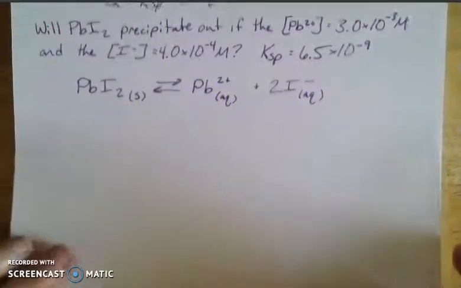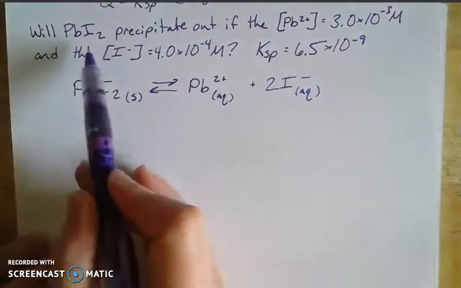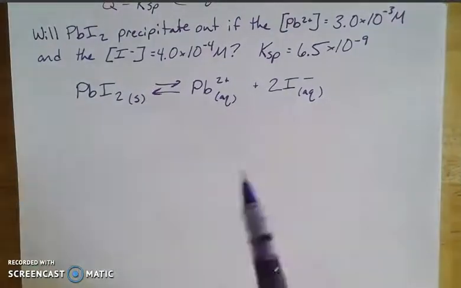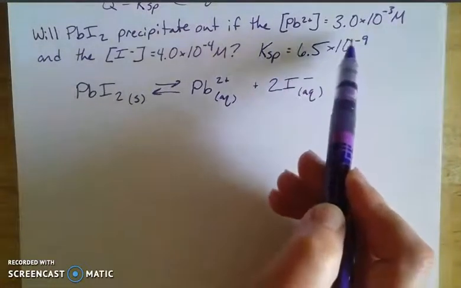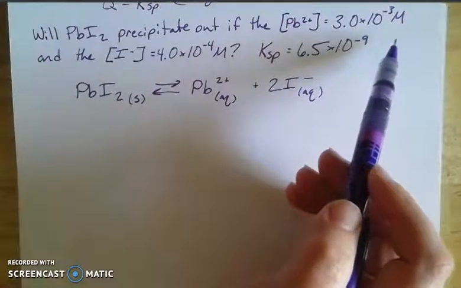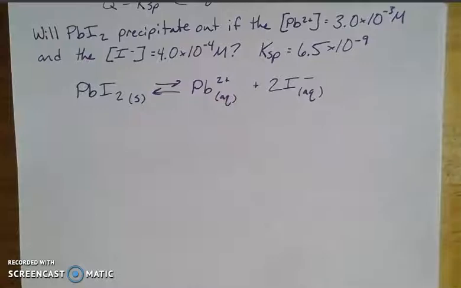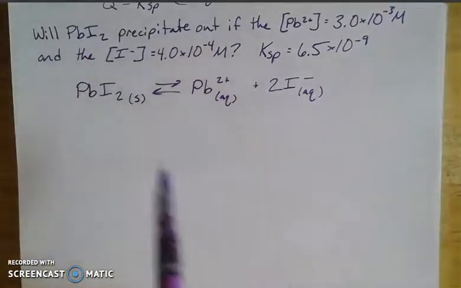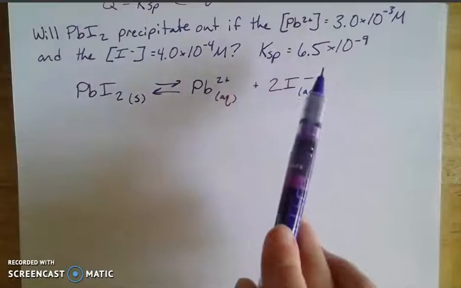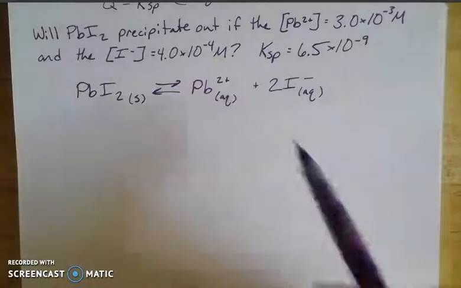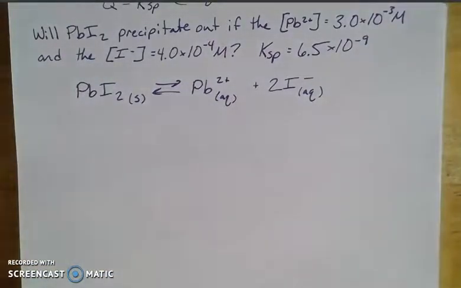So that's kind of interesting information if we have some conditions. So let's take this problem that I've set up here. I have lead iodide. It's one of my go-tos. It's just so pretty. I love that it's yellow. If I have a concentration of lead ions of 3.0 times 10 to the negative third molar, so we're talking molar concentrations here, moles per liter, and I have this many of my iodide ions, and this is my KSP for this reaction. Again, KSP being small like this means that it's a fairly insoluble solid. If we were to look at our solubility tables, it would say that it's an insoluble solid, but the degrees of that come from our KSP values.